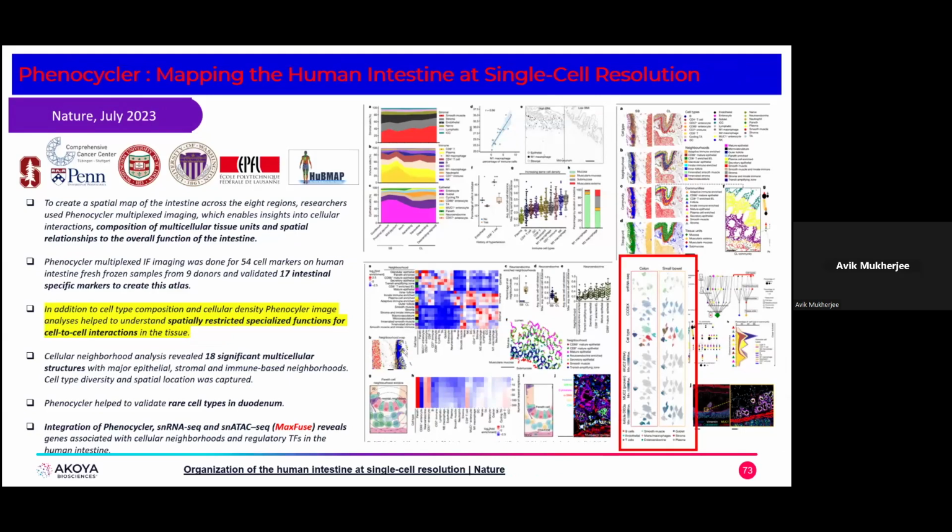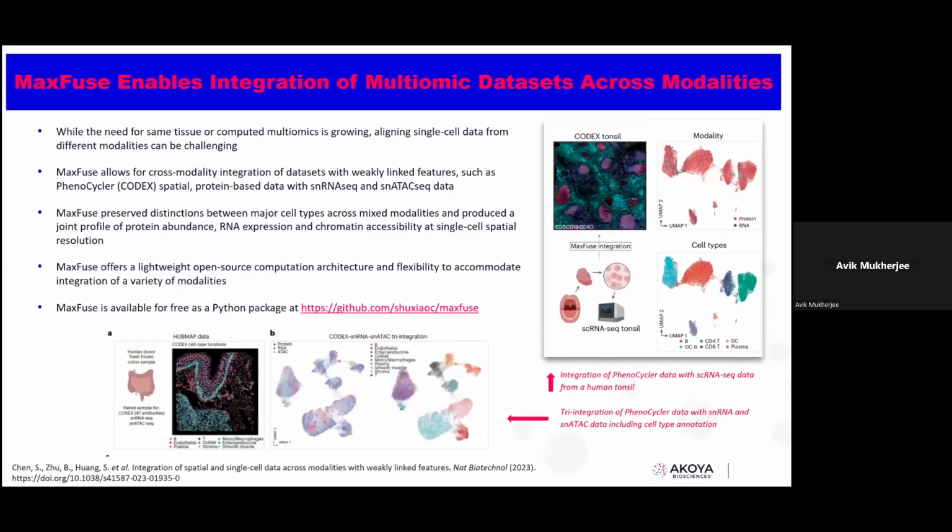They have also created different software where you can take multimodal data, one coming from your single-cell RNA-seq, one coming from your proteomic data from PhenoCycler, using something like MaxFuse, which takes in this kind of cross-modality data, and they can do an analysis to overlay your UMAPs and your t-SNEs and give you the accessibility of a functional state of the cells.